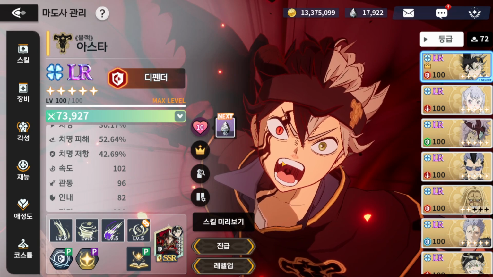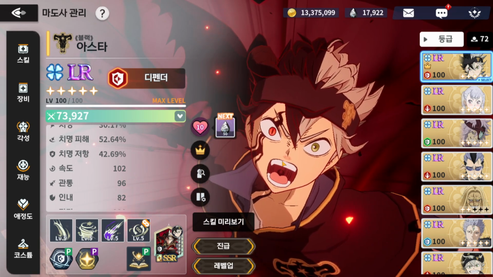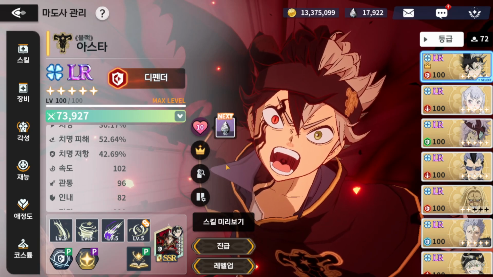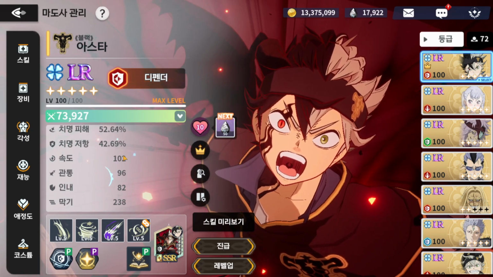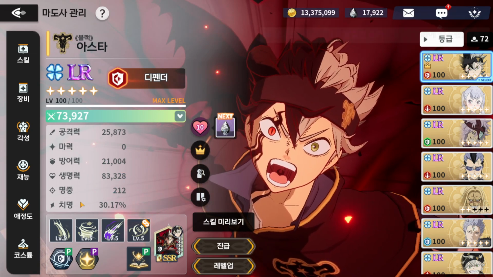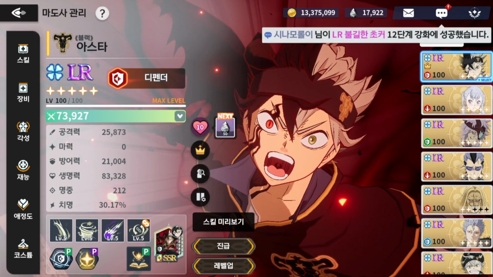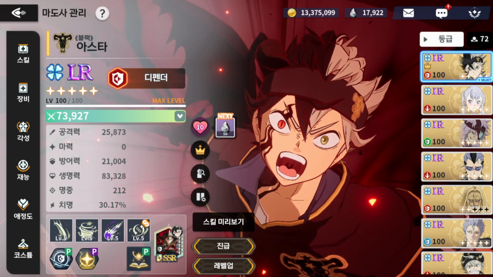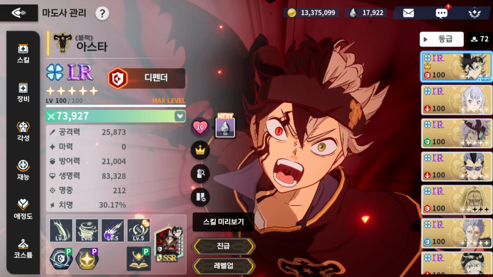For a half mana unit, it's a bit disappointing, but I still love Black Asta, and as you can see, I've max duped him, with his skill page max duped. So yeah, he's a defender, which puts him a bit low on speed, but very high in CC, as you can tell, 74k. I think that's honestly pretty cool, that you can get your favorite unit at such a high CC. So yeah, honestly, pretty cool unit overall.